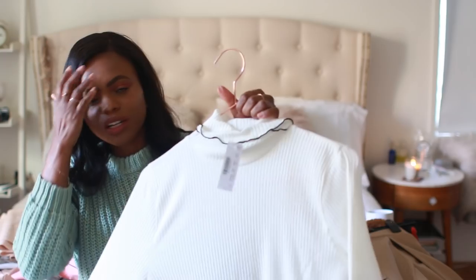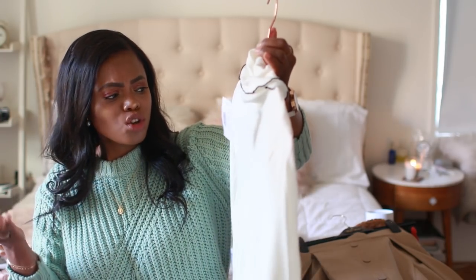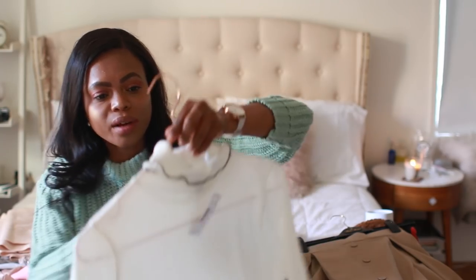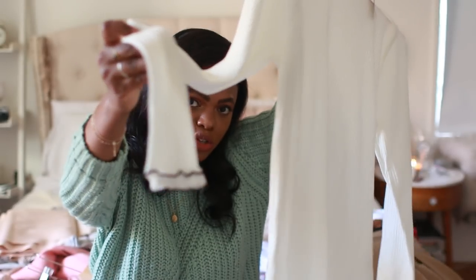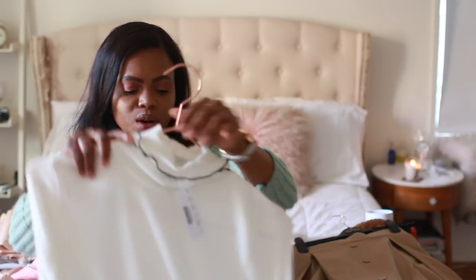Also from J.Crew, I got this light little bodycon sweater. Sometimes I need a fitted piece — when wearing white pants or certain looks, a loose sweater won't work. I needed a nice basic turtleneck. What I love about this one is the detail on the collar and sleeves, which makes it special. It was on sale for $29. I'll link it below if I can find it.